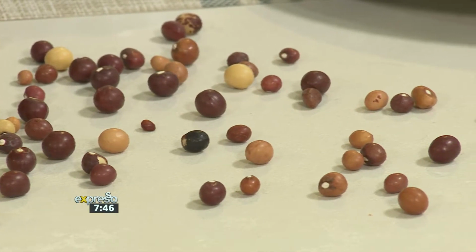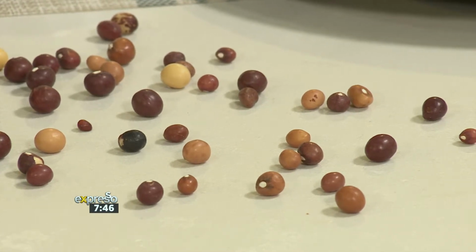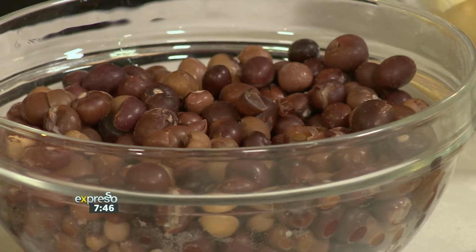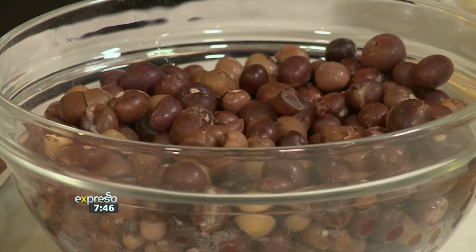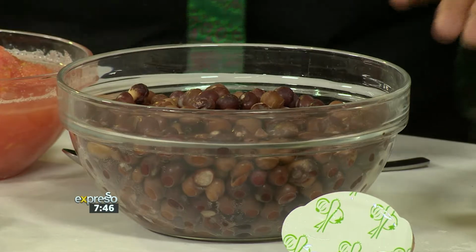So I grew up eating these. My grandmother was a subsistence farmer, and she grew these and sold them. She grew them, cooked them, and sold them to sustain her and her family. So there's something very personal for me about Bambara nuts. I grew up eating them as a snack. They are mainstream now. We call them ditlo, which is their native name.